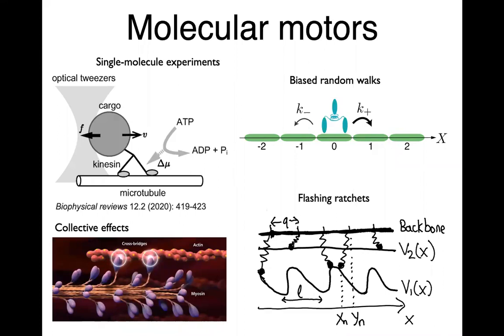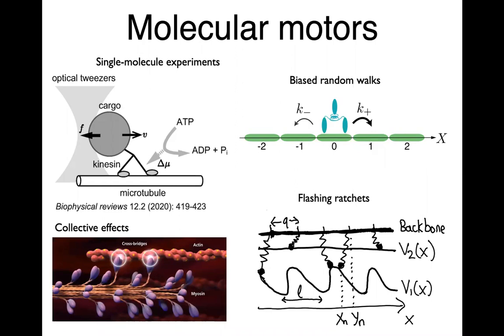You have a machine moving in a line, and I can think about this. But then it comes to the fact, what you say exactly, you can look at the waiting time distribution in each of the sites. And maybe the waiting time distribution is not described by a random walk. This could be because here I'm assuming that in every jump, I'm consuming ATP. But it could be that the motor makes a step because of a fluctuation. It could be that the ATP molecule didn't bind to the motor. So in that case, this description will not be enough.